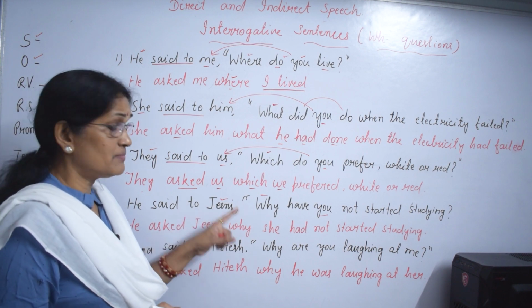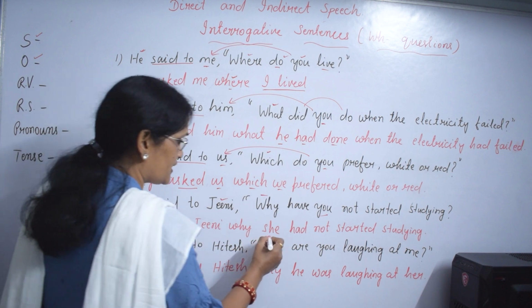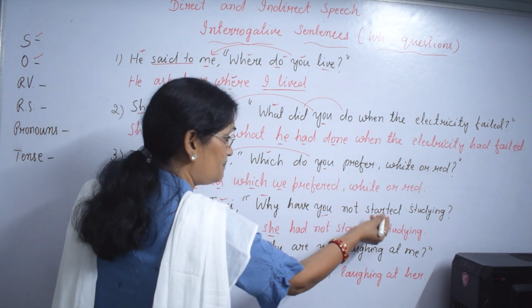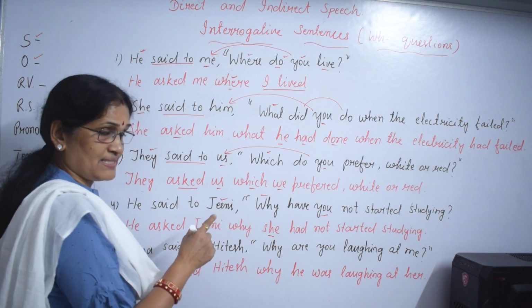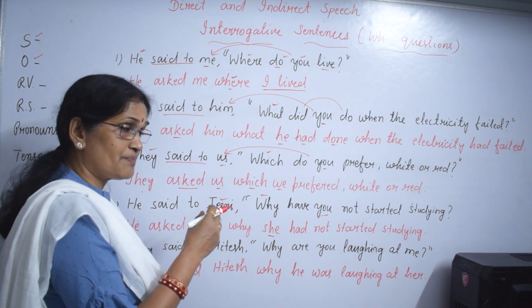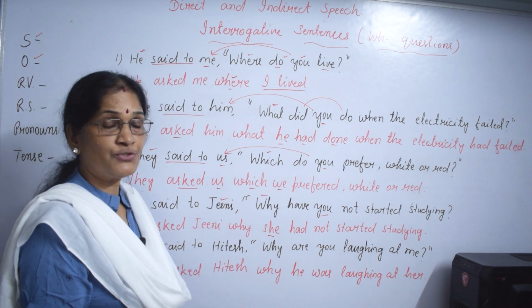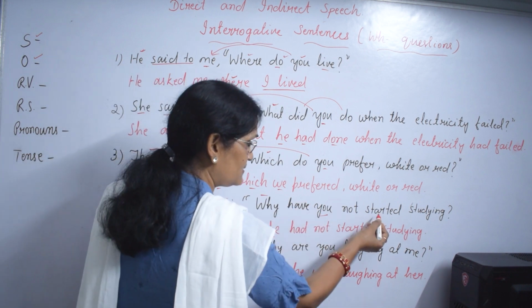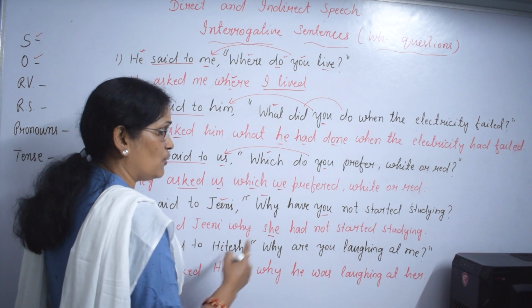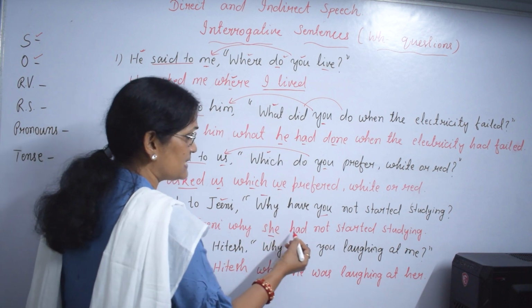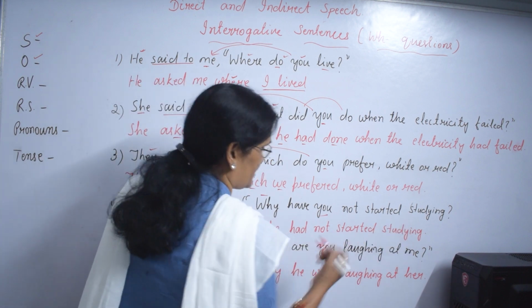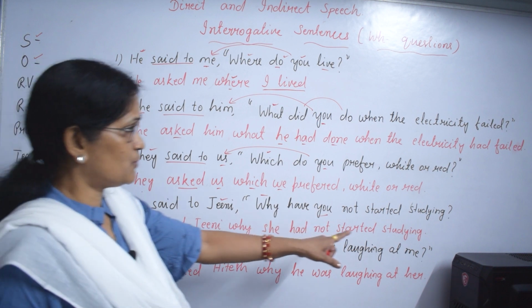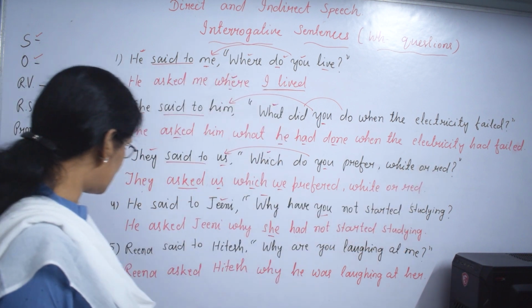It's a subjective form. Pronoun, she. So, she have not started. Simple present, past, present perfect will be changed into past perfect in indirect speech. So it is have started, which means it is present perfect, will be changed into past perfect. She had not started studying. Full stop. Question mark will be removed in every sentence.